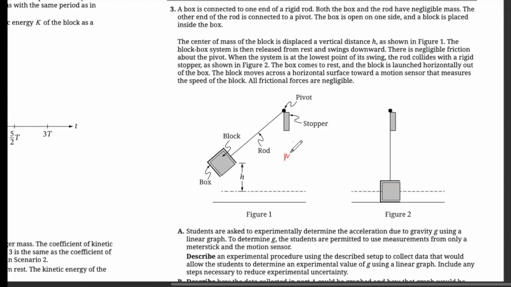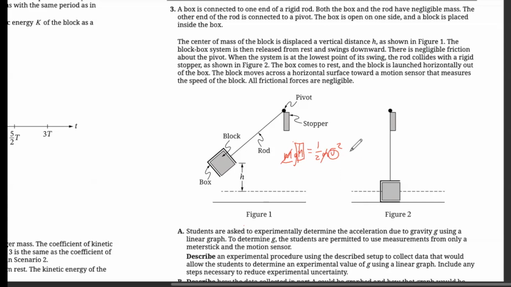So that tells us that mgh, where m is the mass of the block, is equal to 1/2 mv squared, and you can measure v with the motion sensor and measure h with the meter stick. Mass cancels out, and that's it. All you have to do is measure the height that the block starts at, and the velocity of the block when it's going horizontally. Why is it box and block? Why can't it be two different words? That's it.